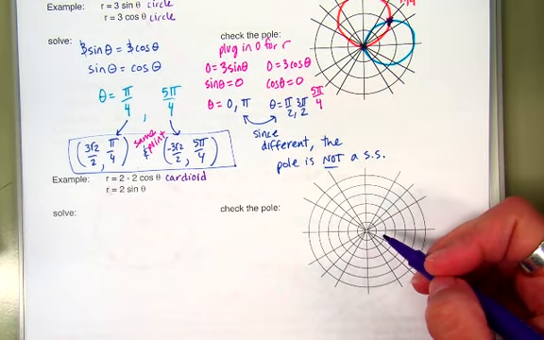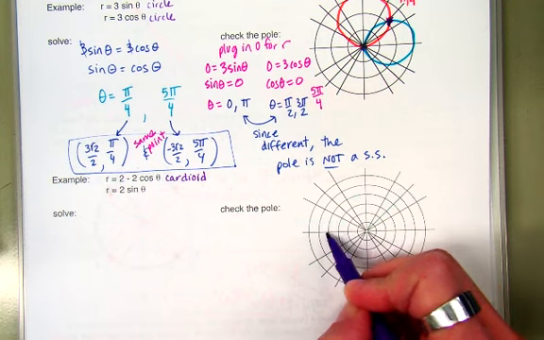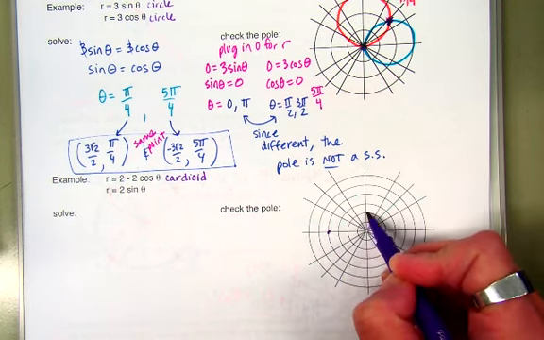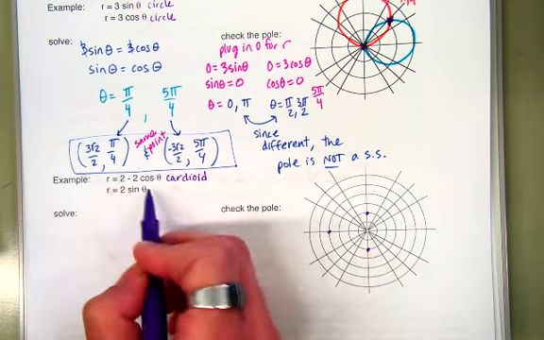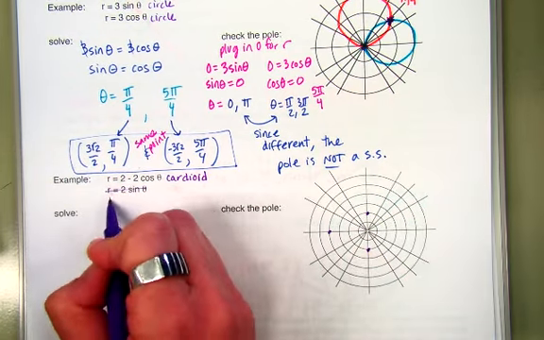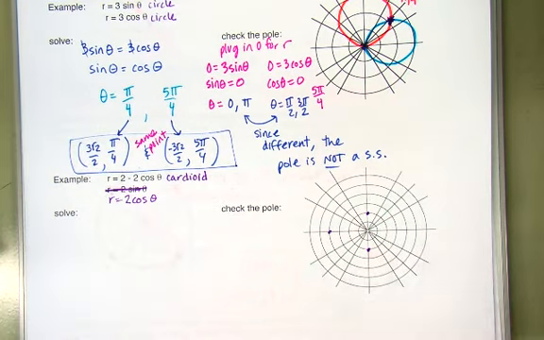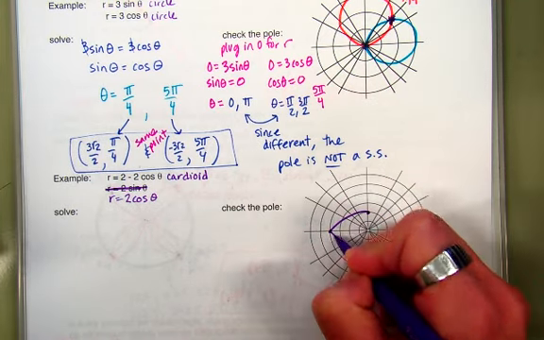All right, so 2 minus 2 cosine theta. Which direction should I go? To the left, cosine. 1, 2, 3, 4. Oh, I'm going to change this one, you guys. Sorry. Let's do the bottom one. Don't do R equals sine. Do R equals 2 cosine. Sorry. It's a lot easier to solve if they're both cosines. So anyways, here's my cardioid.